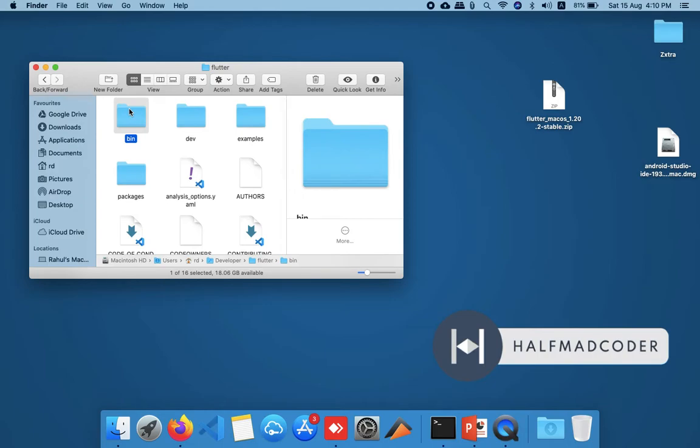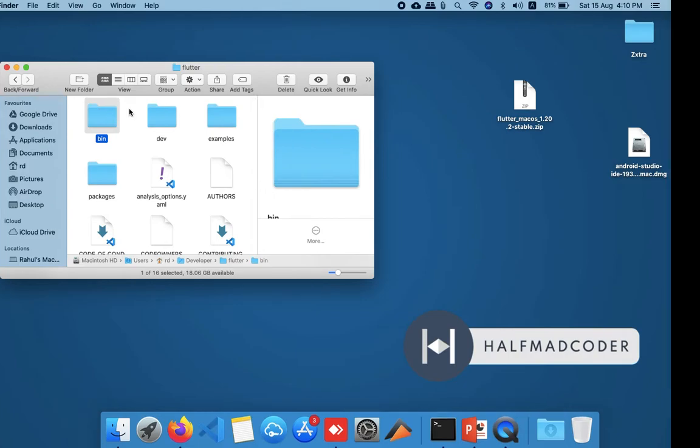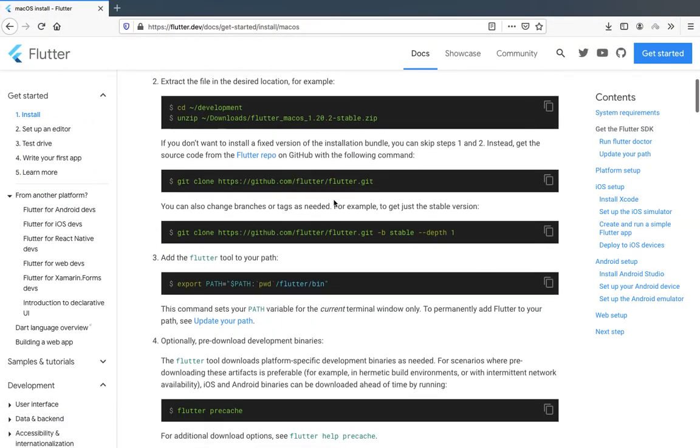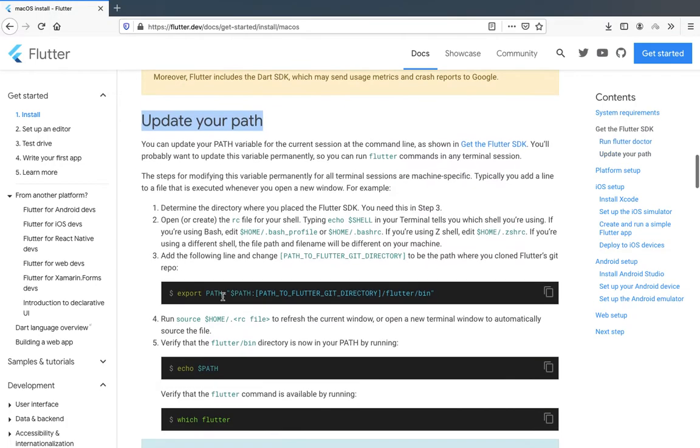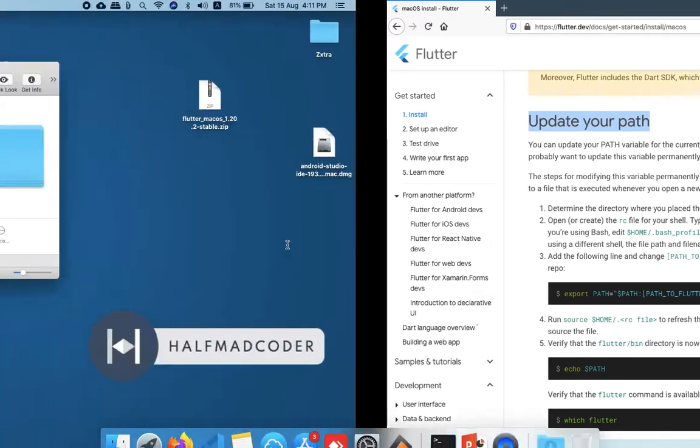You have to tell the system that yes, I have the Flutter SDK. How will we tell that? In the next step you can see, update your path. On a Mac, updating your path is sometimes tricky, so you just need to follow the instructions.